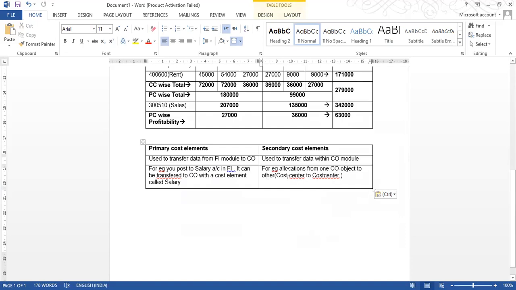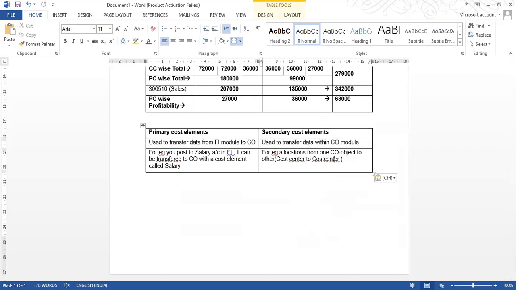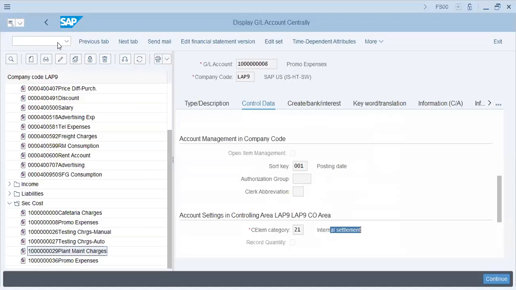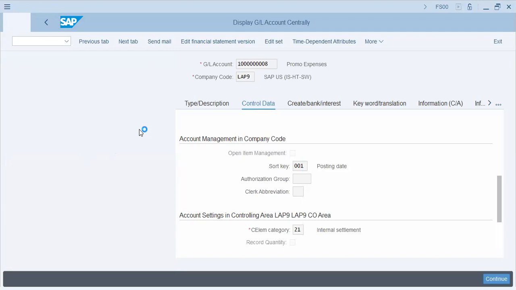This can be a cost center for capturing overheads or expenses or salaries or charges, and it transfers to the production cost center to absorb it in the production cost. Okay, that's how we do it. So let's go back and see OBC4. Okay.